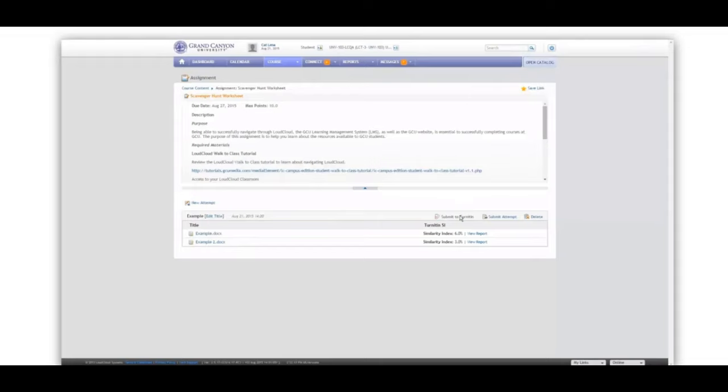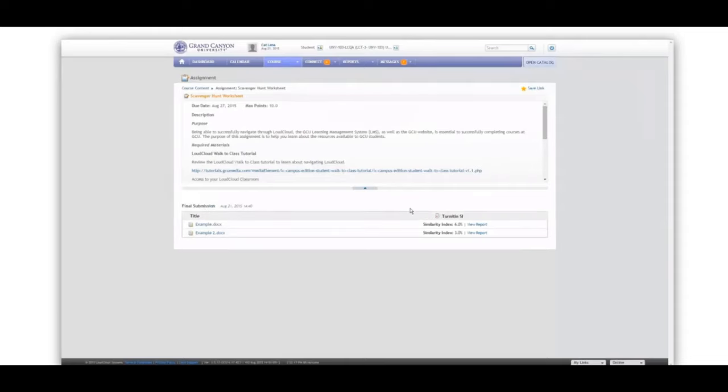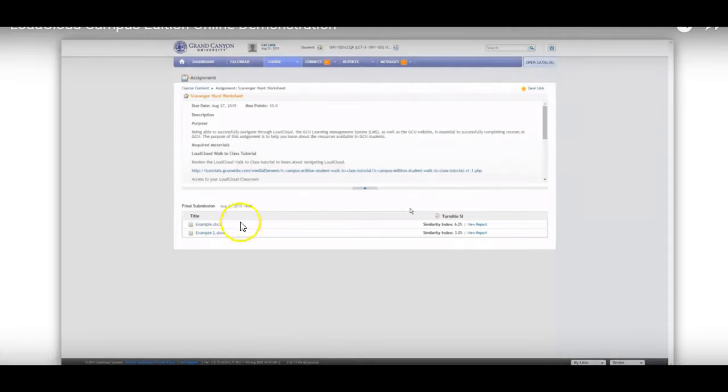Once I have my uploads done, and I've submitted to Turnitin if that is a requirement, my last step is to select to submit the attempt. It's just that button to the right of Submit to Turnitin. Until I've done that, the instructor cannot see my submission. So that is pretty important that we select to submit, and then you'll see the final submit with the date and timestamp following right there.